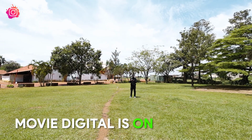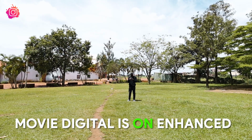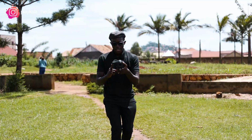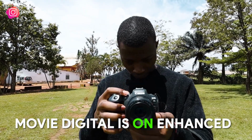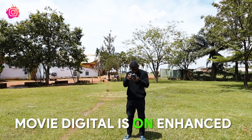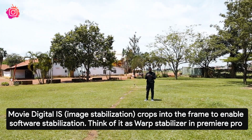And then I'm going to try the advanced, so this is the enhanced Movie IS, and you can see it stabilizes this footage a lot better. But again, I'm shooting handheld. I do not have the gimbal on me. I'm just shooting handheld. So there's a lot you can do with this really small lens. It's amazing.